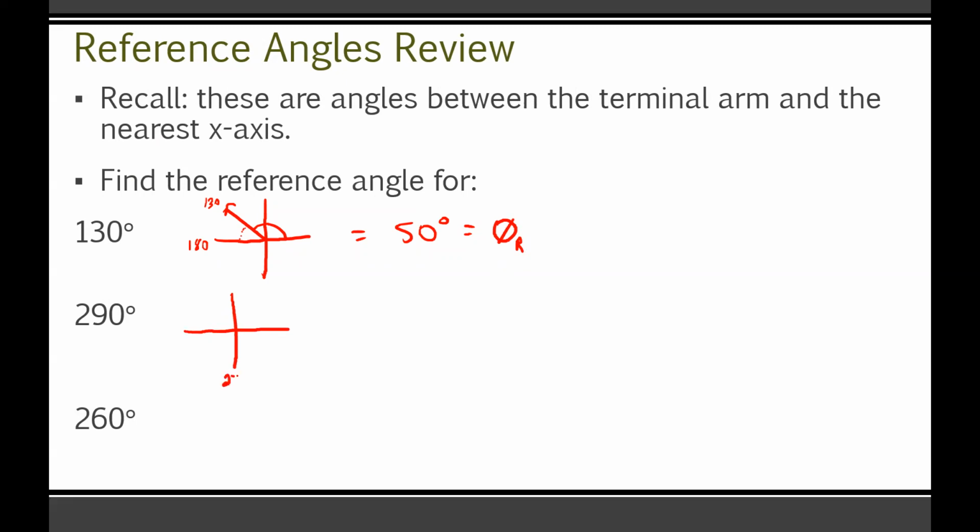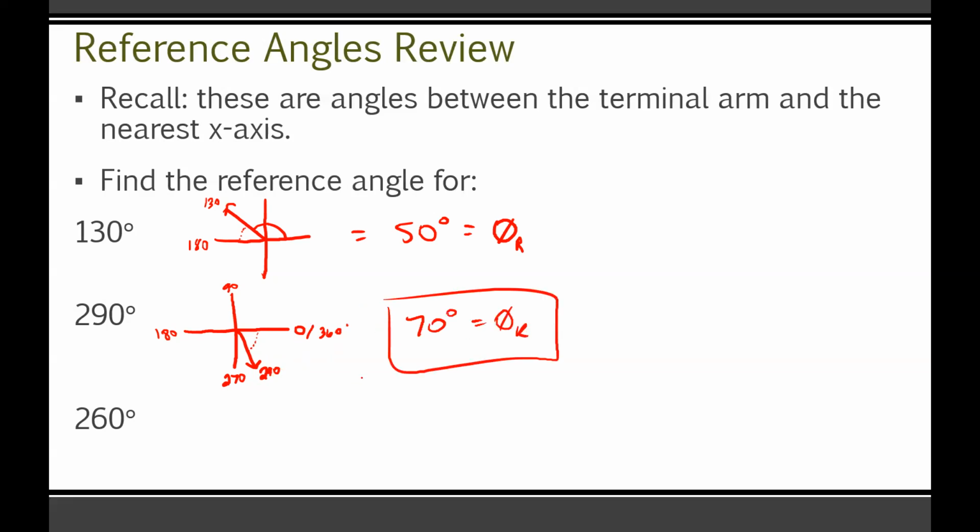Remember, down here is 270. This one's 180. This one up here is 90. Sometimes it's useful to just draw them in there. 290 is just going to be a little bit above this 270 here. So about right there, that'd be 290. Now the nearest x-axis is this one over here, the one at 0. So we just need to find the distance between this 290 degrees and the 0 over here. Well, just keep in mind, 0 is also 360 degrees. So really, we're just looking for the difference between 360 degrees and 290, which in that case, you just subtract the two, the larger one minus the smaller one, and you're going to get 70 degrees equals theta r.